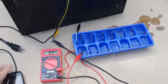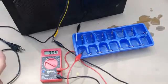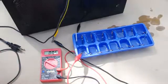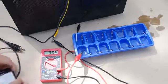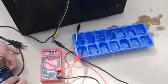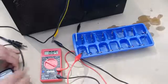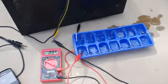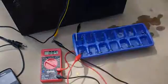I'm estimating this to be a little over 20 volts, although I'm not checking it at the moment. Let's see how loud we can get it. It'll probably get distorted when I turn it up, but I got a trick up my sleeve. It's trying to push more than the battery can handle. You can hear it cutting out. We're going to add a little bit of this and see what happens.